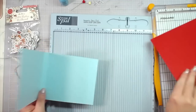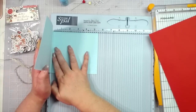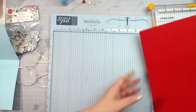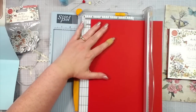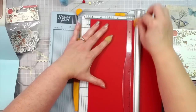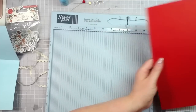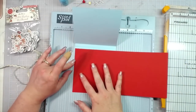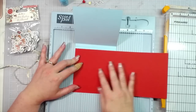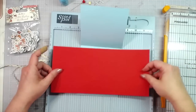So we are looking at needing it to be a little under 5.5. So I'm going to go 5 1/4, 5 1/4, 5 1/4, just like that. And then hold it up here just to make sure. Yep, that looks beautiful, and it will hold up well.